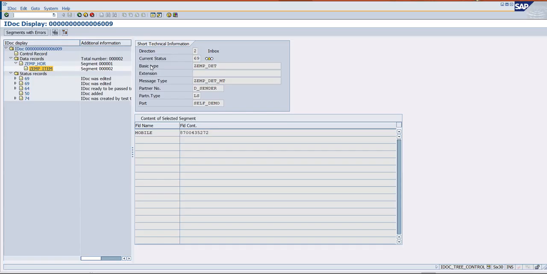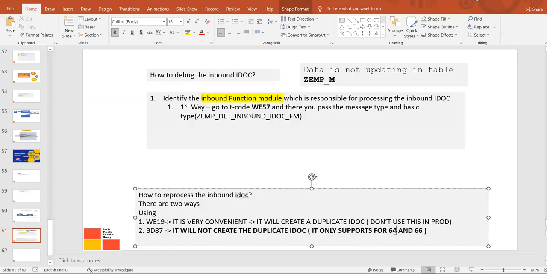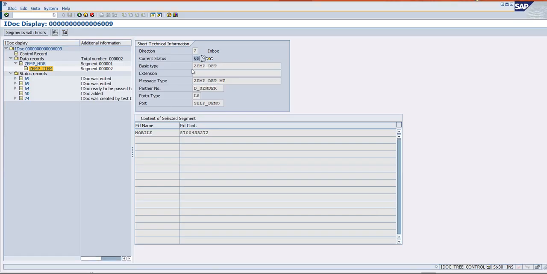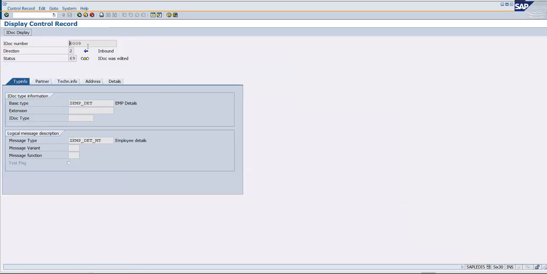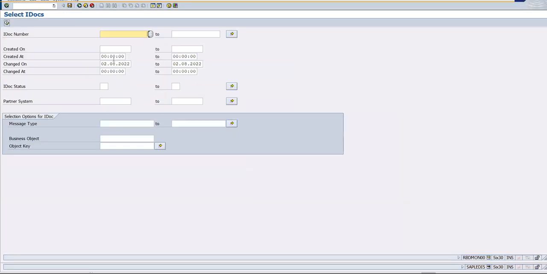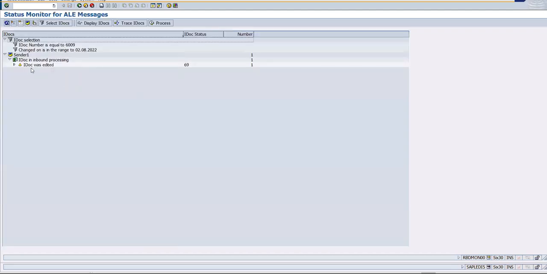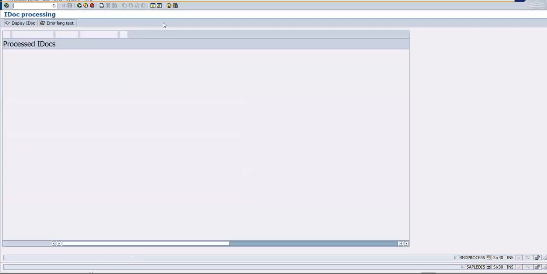So what we will do is change this current status from 69 to either 64 or 66, because of BD87. If you go and check BD87 over here and give this 6009, just run it and see. If you try to process, you have to select this and click on process.